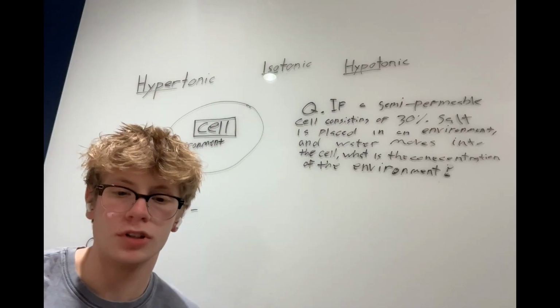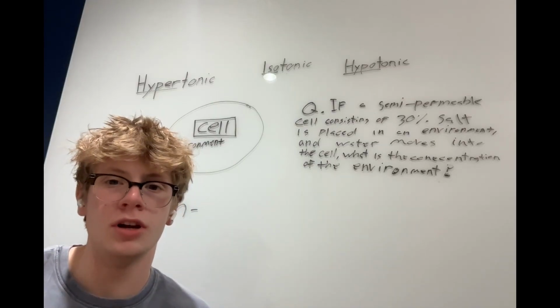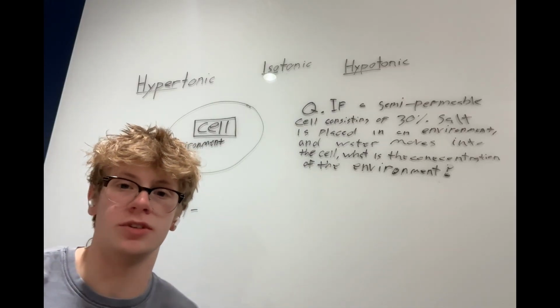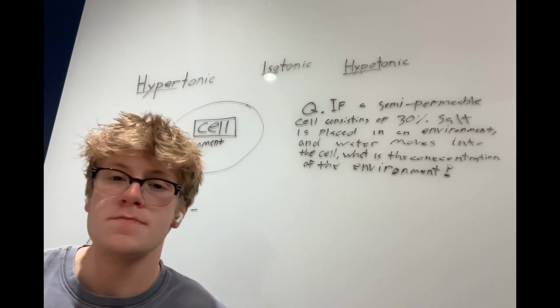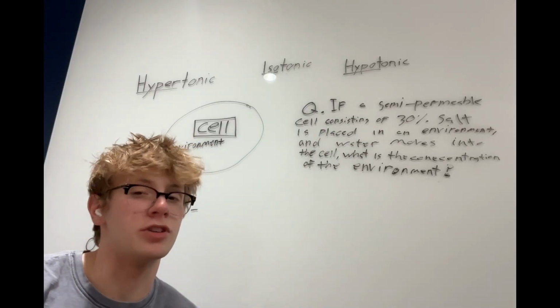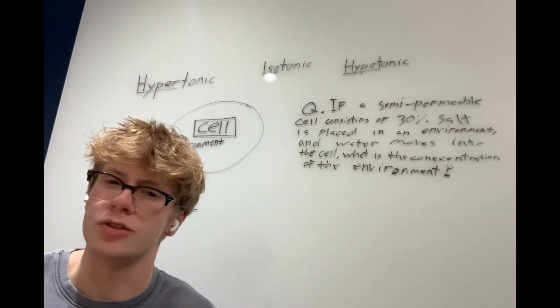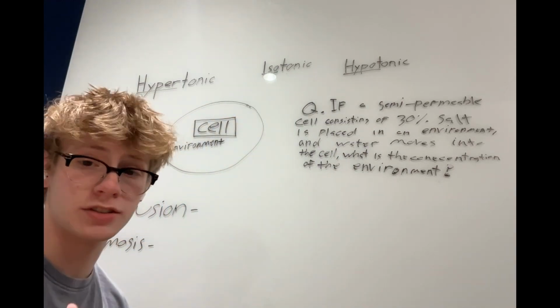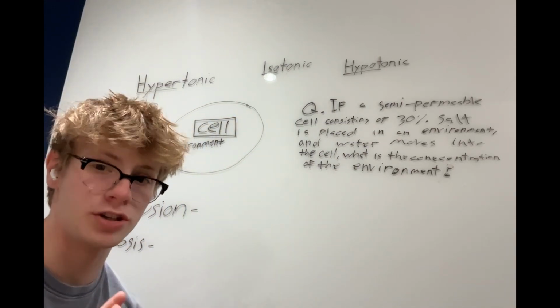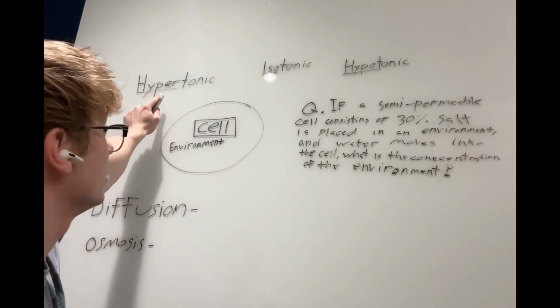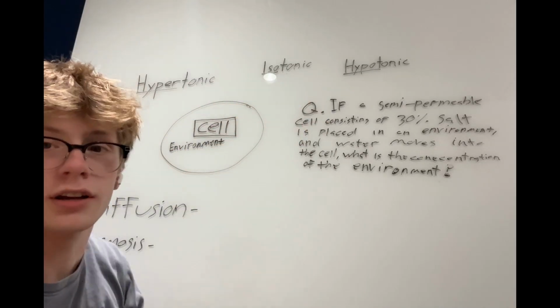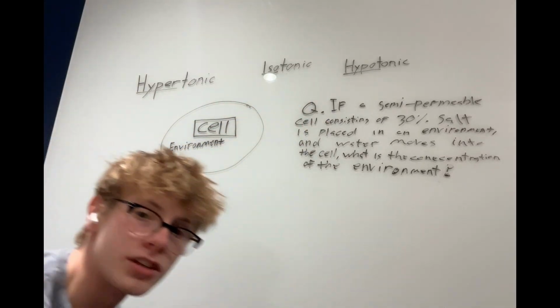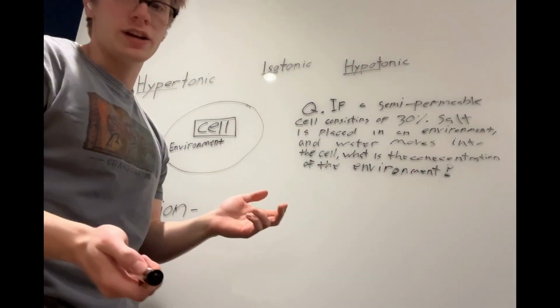Something y'all were struggling with a little bit was just the terminology. Most of y'all seem to understand the concept pretty well, but the terminology can be confusing, especially if you're not familiar with a lot of these words. So we can just start by going over that. Obviously there are the three big concentration terms: hypertonic, isotonic, and hypotonic. Initially these can seem strange, but they're actually quite intuitive.